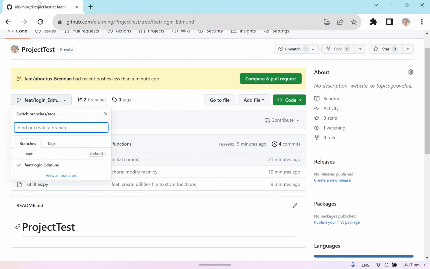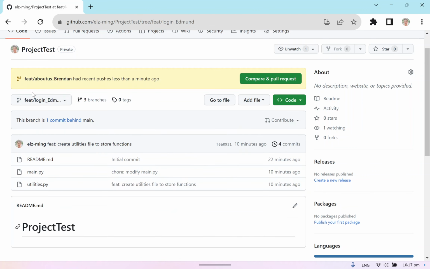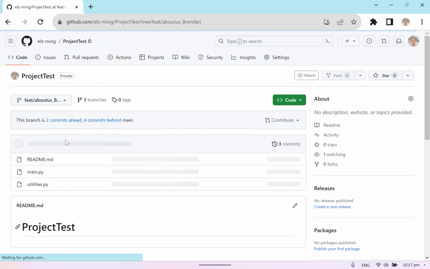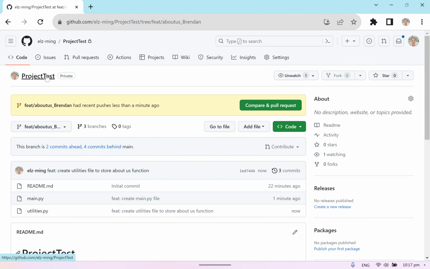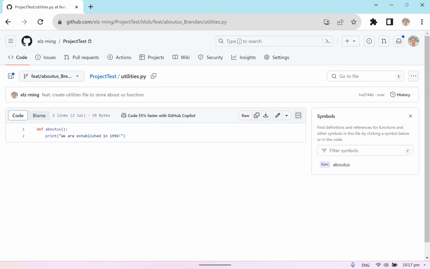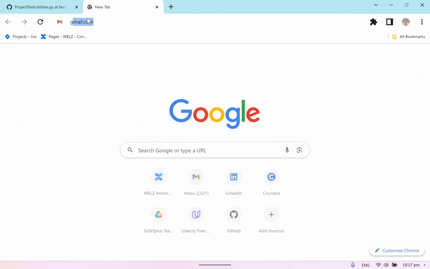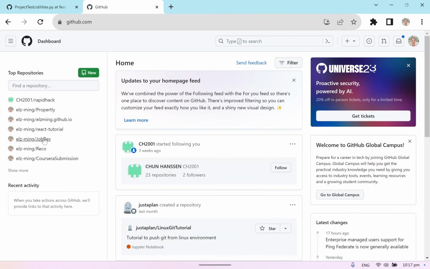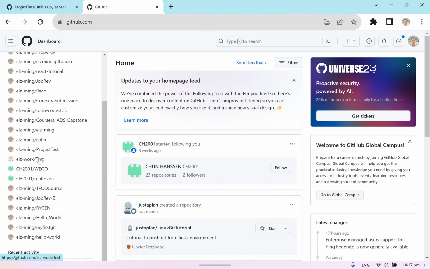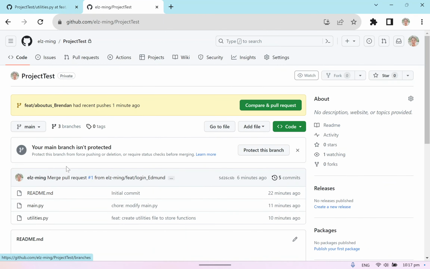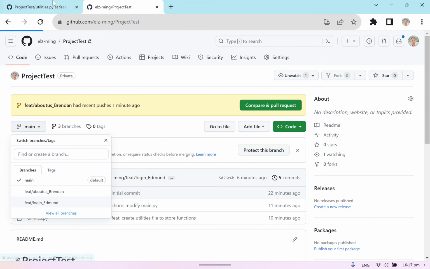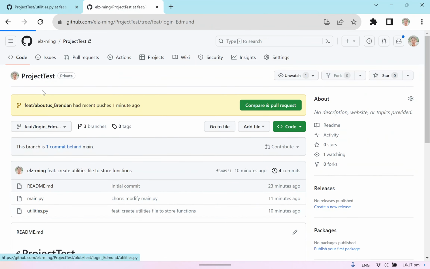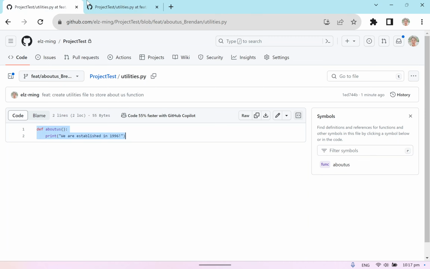Okay, we have 3 branches right now, but here's one thing that I want to show you all. Why did I create almost exactly the same file like utilities.py? If you take a look, this is line 1 and line 2. I'm going to open this on a separate page, under the repos, this project test. Let's go to admin, utilities.py. If you both notice, these two, the first two lines are really different.